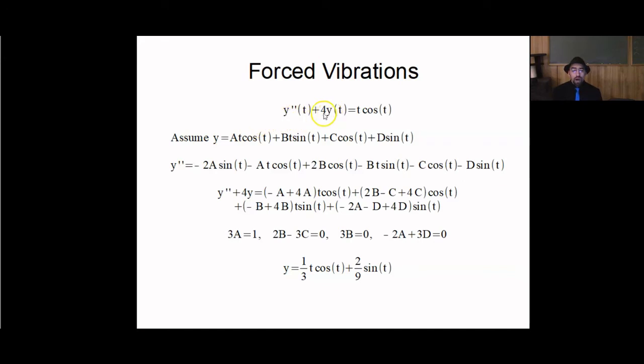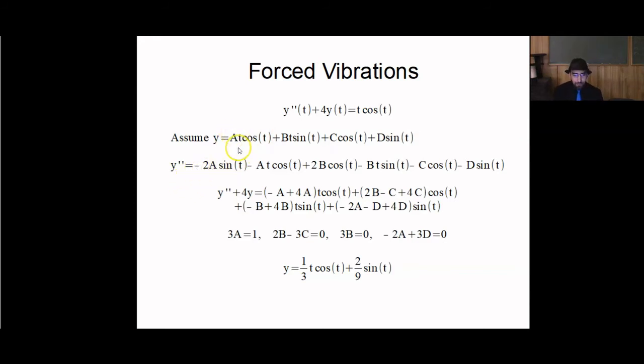Since I have a y and a y double prime and no y prime, I probably wouldn't want to differentiate y first, and then differentiate that derivative to get a second derivative. I'd probably want to use the second derivative product rule. So that's what I do. I look at the at cosine t. First thing I do is I take two derivatives of at. That goes to 0. That multiplies by something, it's 0, we ignore it. Then I have 2 times derivative of at, 2a, times derivative of cosine, negative sine, negative 2a sine t.